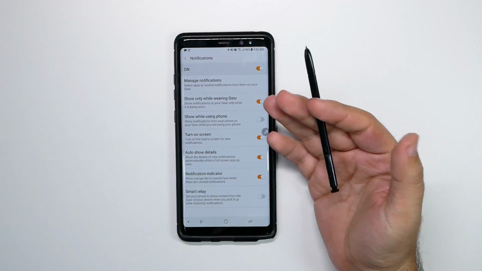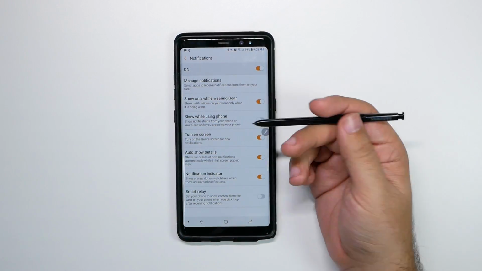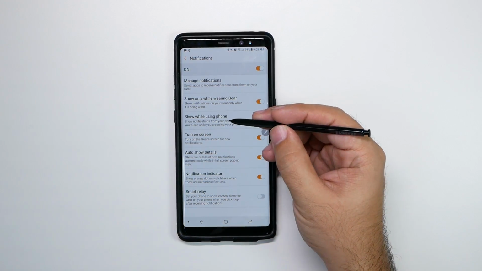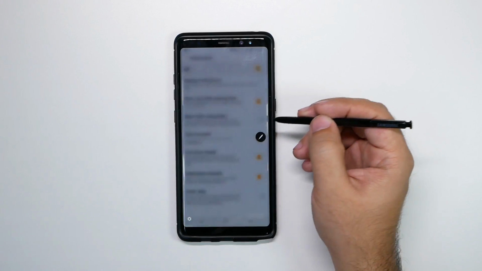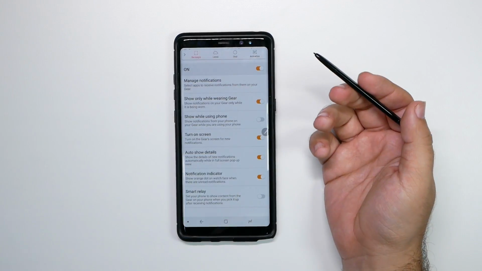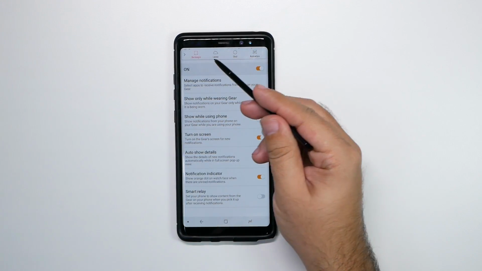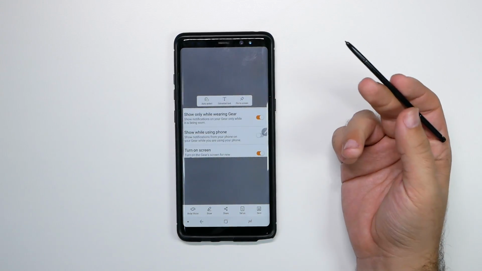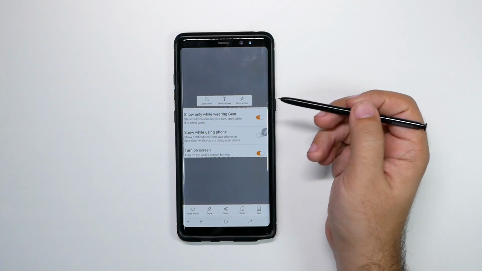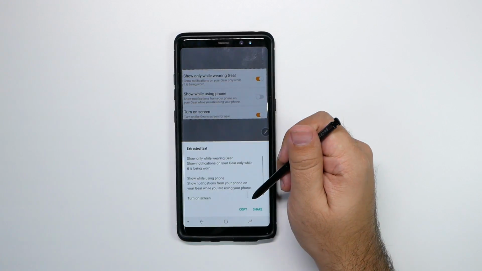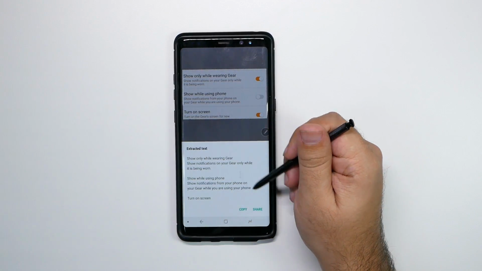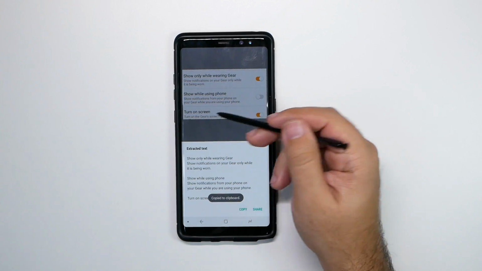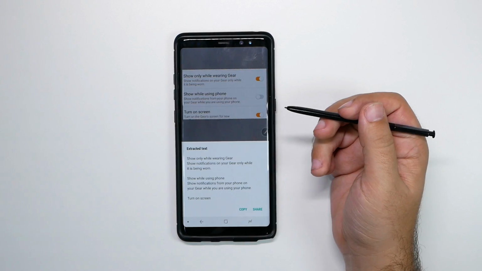Now, a real hidden feature on this phone has to do with the S Pen. And that is, many people don't know how you can actually use different selection tools. So what Smart Select really does is it not only takes the standard screenshot exactly your size, but it can also do a lot of things such as extract text. So you can actually take all the text from here and then copy it, and now that's all on your clipboard, that entire thing you just highlighted.